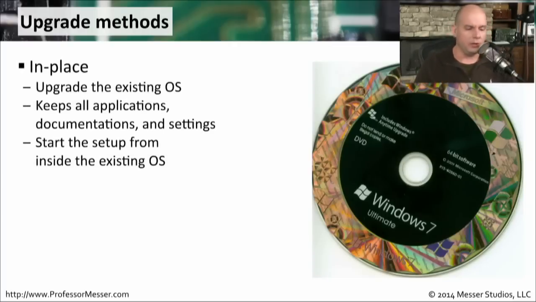There's generally 2 ways to upgrade, though. When you're upgrading Windows, there is an in-place upgrade. This allows you to upgrade the existing operating system, and it keeps everything in place. So these years that you've installed applications and you've got things exactly the way you want them on the screen and you know where things are located, the in-place upgrade allows you to go to a newer version of Windows and keep everything there. So you don't have to reinstall applications. You don't have to back anything up and then restore it. It's a very, very easy way to do that. I think almost every Windows upgrade I've done this way.